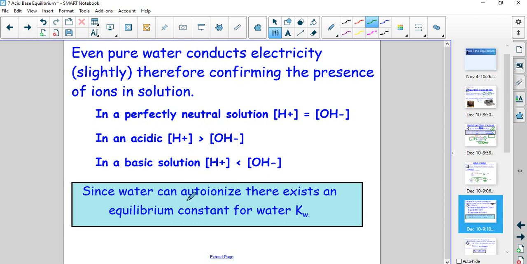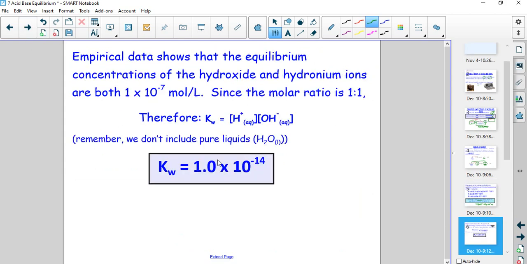So since water can auto-ionize all by itself, leave distilled water in a clean beaker container, you will see that water does. I'm going to write HOH, but water can self-ionize, right, to produce hydrogen and hydroxide ions. Now, this will give us the ability then to write a Kw expression. Look, you would ignore water because it's liquid, but you would consider the concentration of hydrogen and hydroxide ions. And when you do that, what you end up with is a value for Kw that is very low, right? But it is still important and will help you solve problems in the very near future.